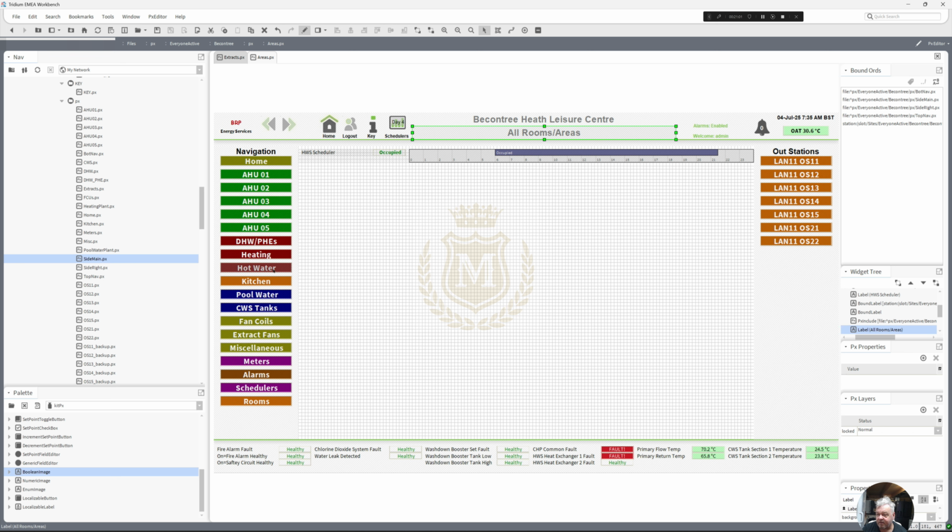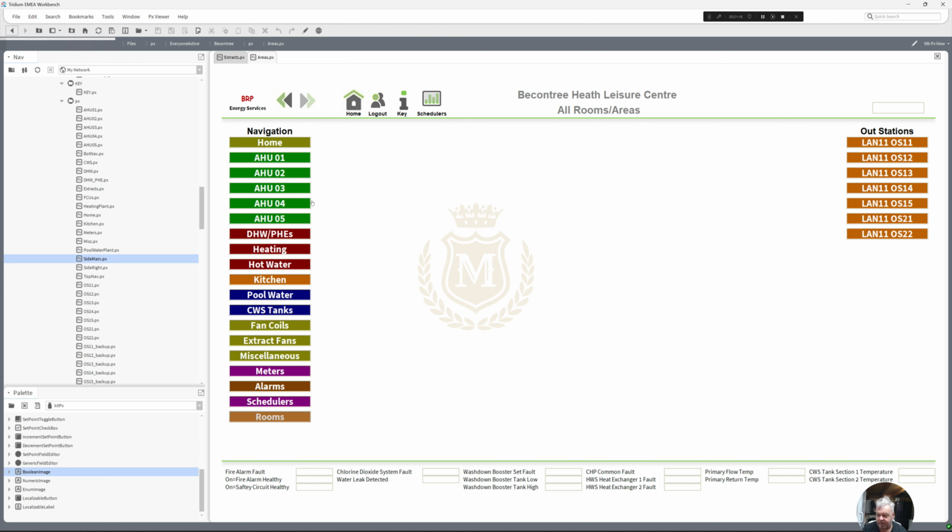And we'll take that and drop that down to there so they know that they're on that page. We don't want the scheduler in there, but what we do want is the sports hall in there.